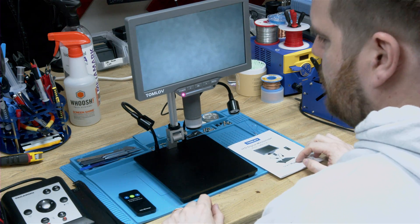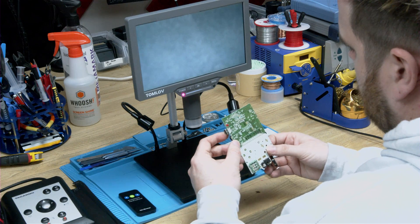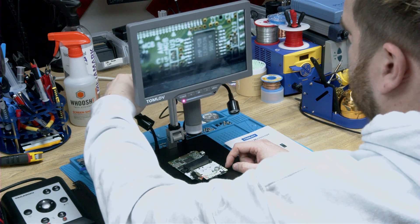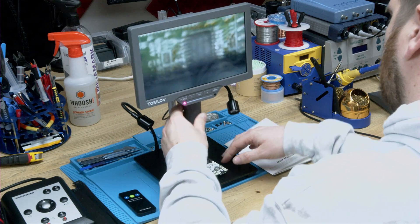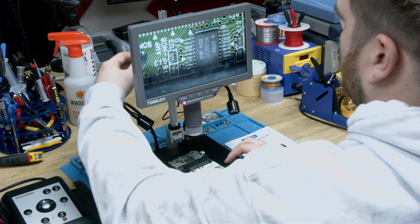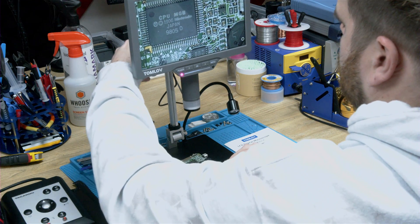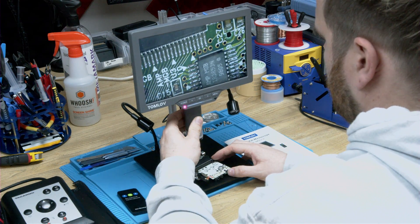Plugging in the back of the monitor, you can see it boots up straight away — pretty much an instant boot. Let's grab something to test — a GameBoy Pocket board. Place that under and there's obviously no auto-focusing, so it's manual. You focus with the up and down movement, and there's a focus wheel. This moves a little bit so you'll want to tighten it up. The up and down is like your typical microscope — a crude zoom level — the further up, the further away you are. That image is nice and sharp.